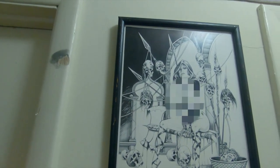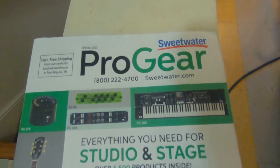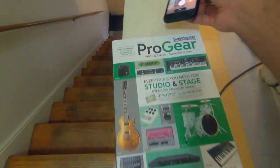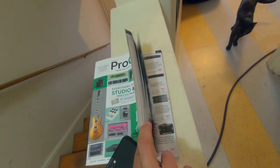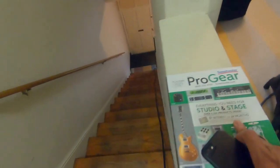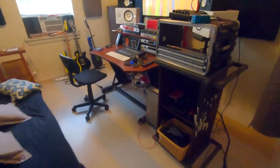Whoops, there's some boobs. I guess I have to censor that. Yeah, very handy too. Streetwear pro gear. Let's see. Yeah, you know what this is about, right? It's a magazine about this. Ah, yeah, I forgot to tell you.